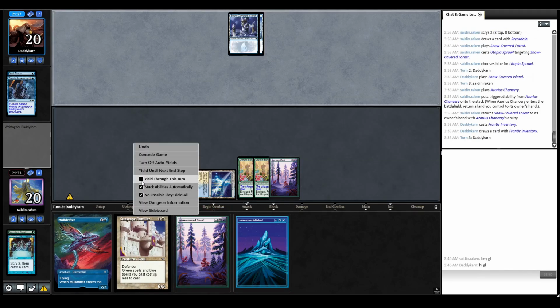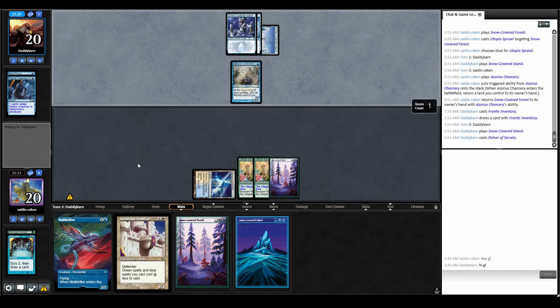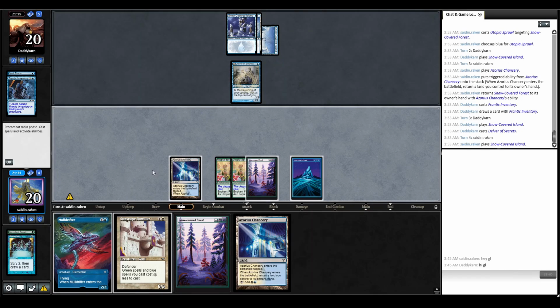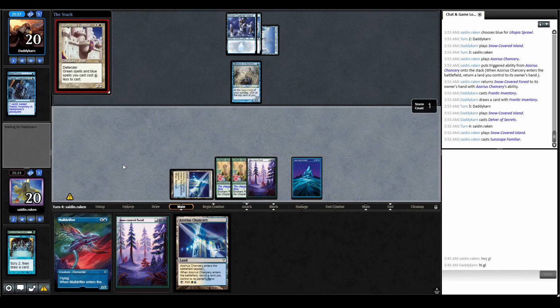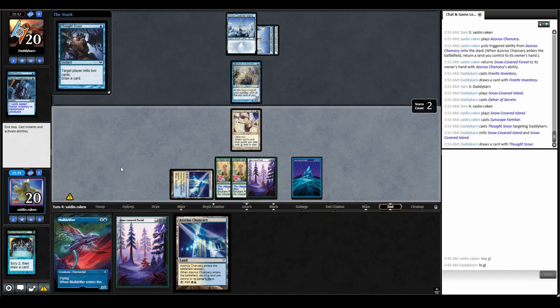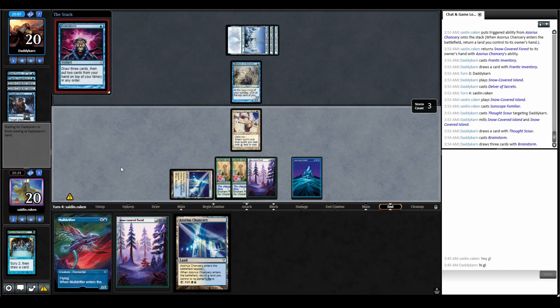Cast Frantic Inventory. Delver. Cast Familiar. I'm not going to just slam the Mulldrifter, unfortunately. Mills 2 Islands. Brainstorm. Sets up their Delver flip, and having counterspells in hand.